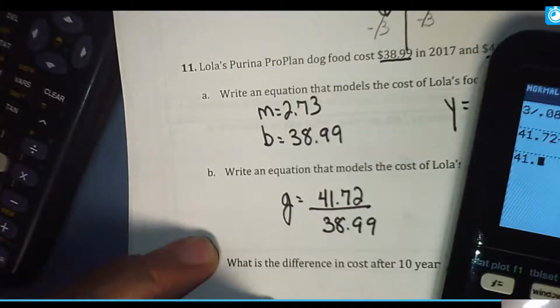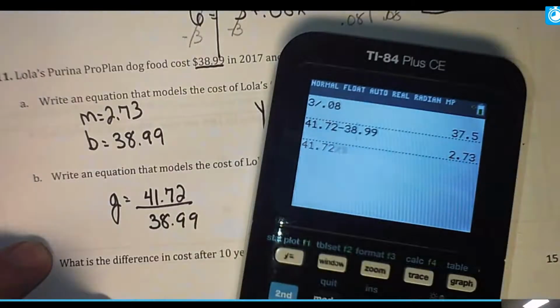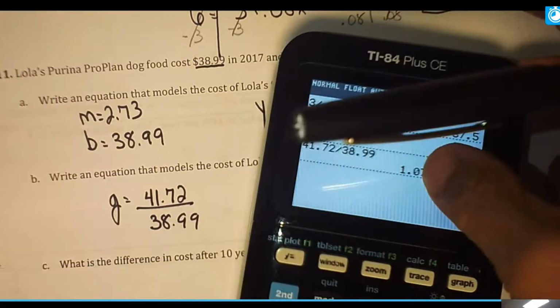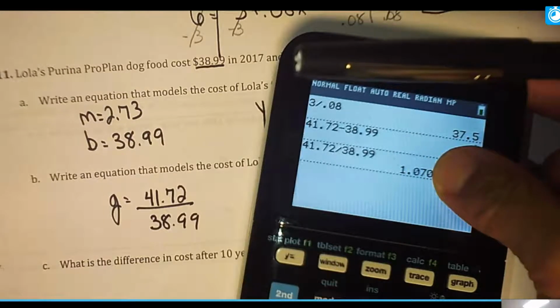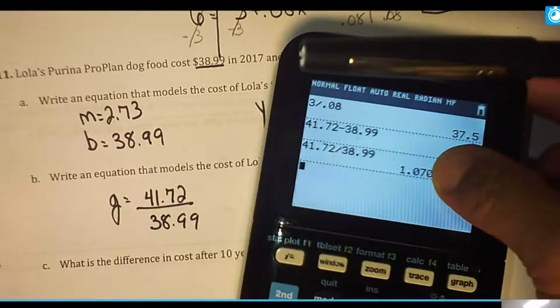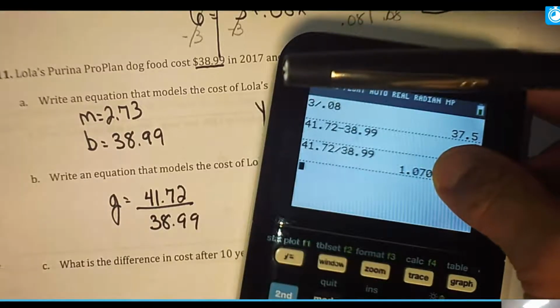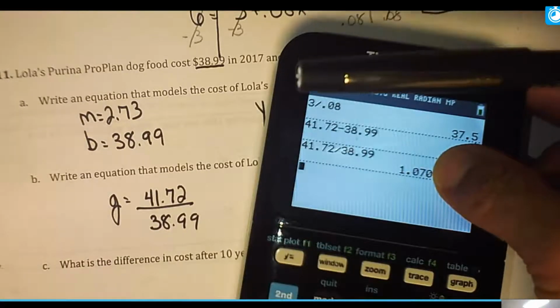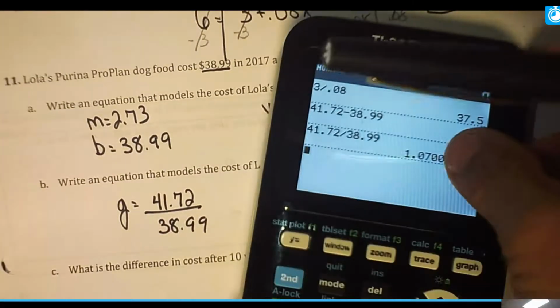And 41.72 divided by the 38.99, and that's my G. Now this is a really long decimal. We only need to do the 2 decimals. We should do 3 decimals, but we're just going to leave it like that. So I don't need the 0, but let's put the 0. All right, 1.070, and let's just kind of come up with the rule that we will not be rounding. We're just going to cover everything up. Again, not rounding is called truncating. So this is my G.